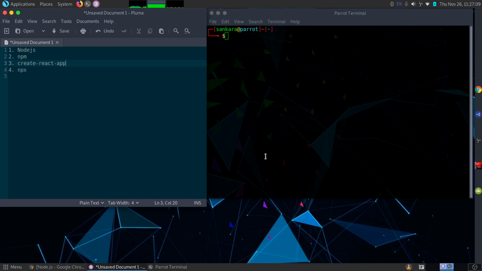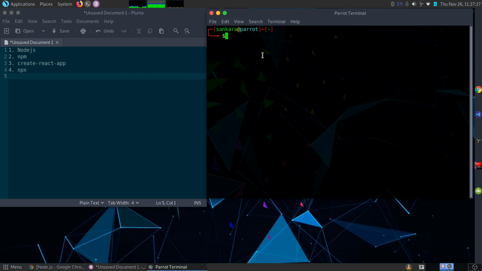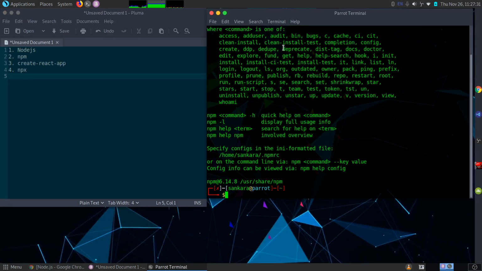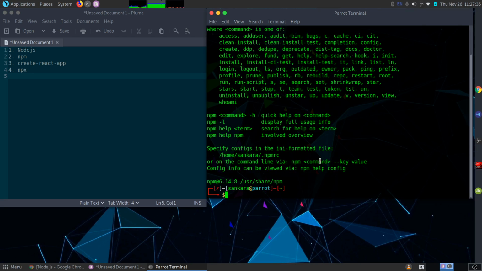Okay, so we'll need a couple of things first before we get started, and if you haven't installed Node.js, you can head over to nodejs.org, and you can grab the long-term support by clicking this button and installing it. Now once you have installed it, it will install Node.js on your system, and then you can run npm. Just by running that, it should bring something like this, and that will verify that npm is installed.